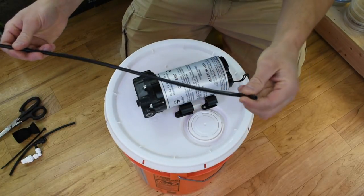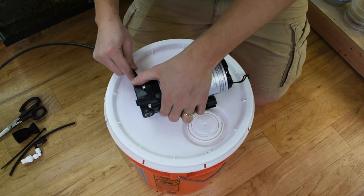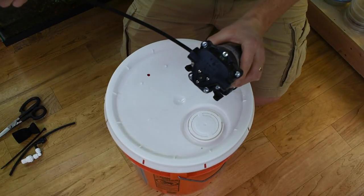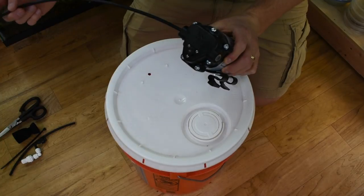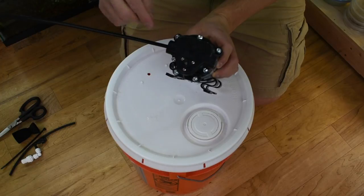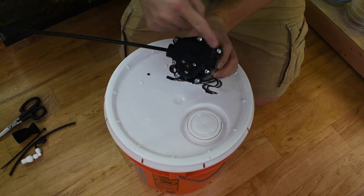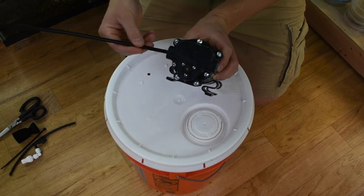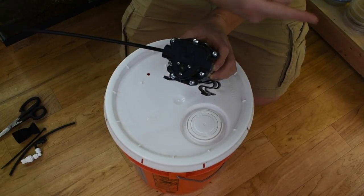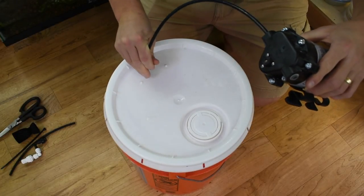To install the actual pump onto your reservoir, take one of the pieces of tubing and put it into the inlet side of the pump. Most pumps will be marked with a directional flow so you can know which side the water is being sucked into and which side it's being pushed out of. Once you know which way it flows, it should be easy to attach an inlet hose and an outlet hose. You'll also want to drill a small hole in the top of your bucket so you can run the line easily through and into the water.